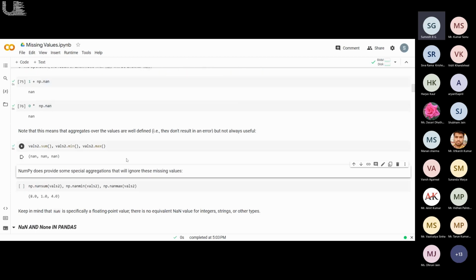Let us say you're dealing with some column of a data frame and you can't see all the values. You just wanted to check the mean, and once you type this, if you get NaN, you must immediately understand that there are some missing values in your data frame or in that column, and now you have to deal with it, right?